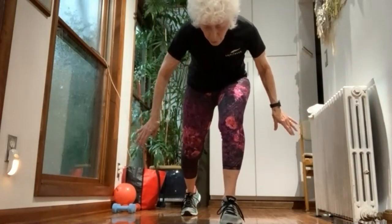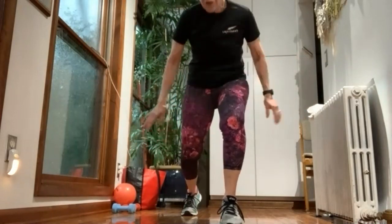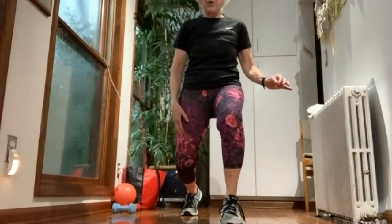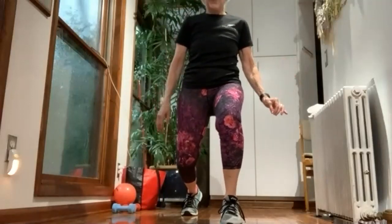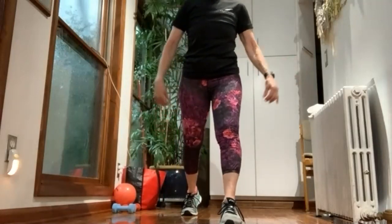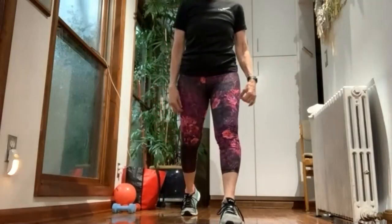We're going to stand vertical. Our back is going to go straight up and down again. Feel the difference. Now it's this thigh that's feeling the work. Slowly both down and up. Down, straight.